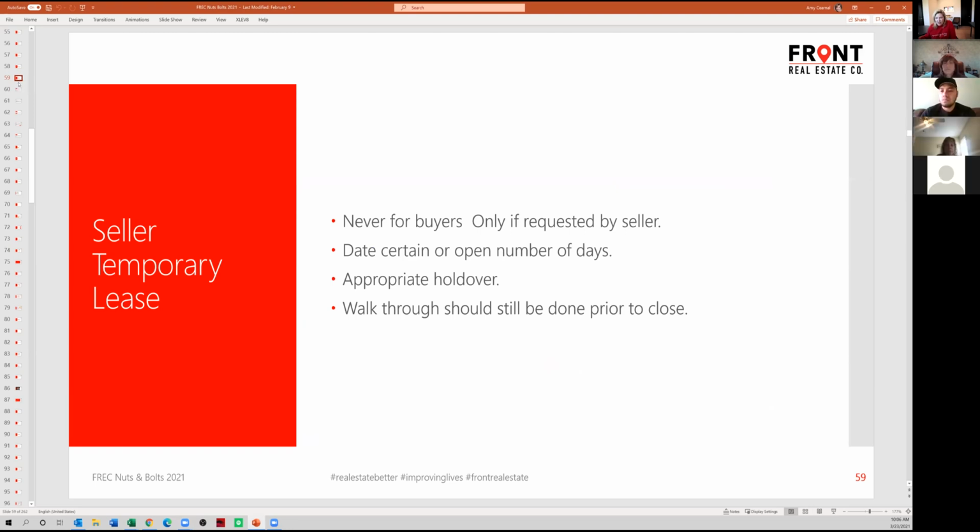Okay. I normally set this up for a date certain. So if we're closing on the 12th of April, rather than saying 48 hours after funding, because I don't know when funding would occur, whether funding occurred at 11 in the morning or 3 in the afternoon, I normally will say, hey, I want the lease to run through the 14th at 5 p.m. Now that does mean that if my close date changes, I may need to physically change that date in the lease back with an amendment.